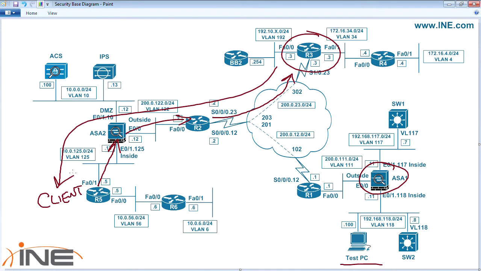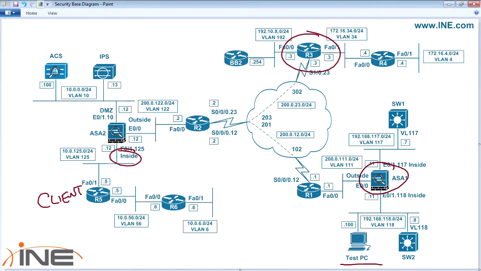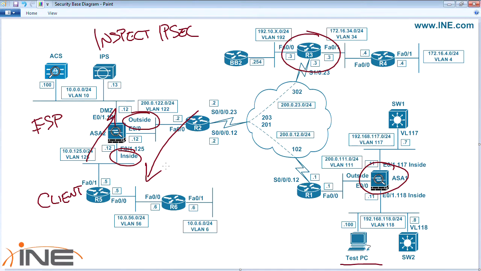In this particular case, the way I'm going to solve the problem is on the ASA. As traffic is coming in on the inside interface and going to the outside, we're going to tell it to simply inspect the IPsec payload. So the ASA is now going to know when the ESP traffic moves from the inside to the outside, then when it tries to return, we're going to automatically allow this back in. Now, I don't need to change anything that is related to the Phase 1 ISAKMP negotiation, because UDP port 500 is automatically going to be inspected by default.